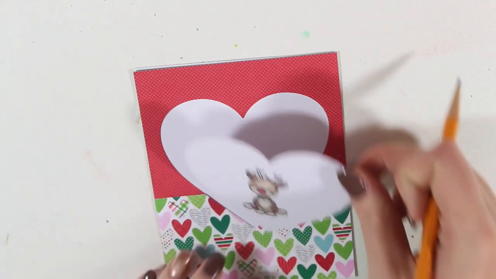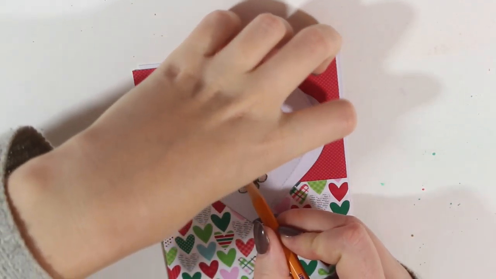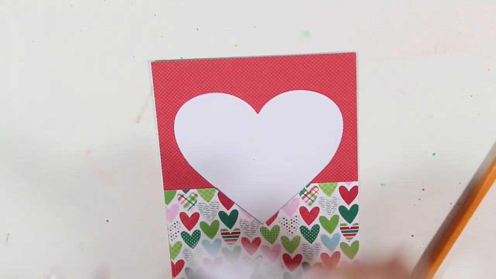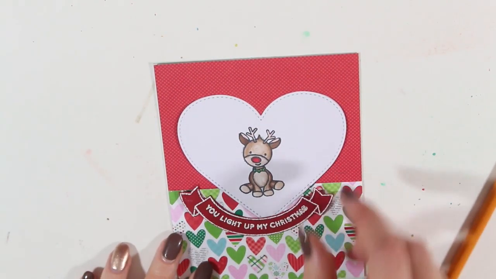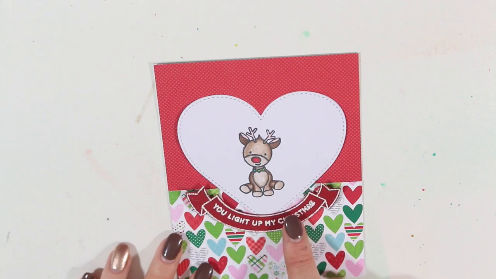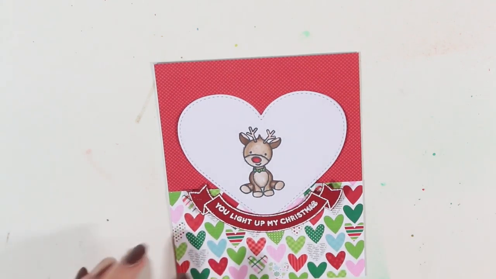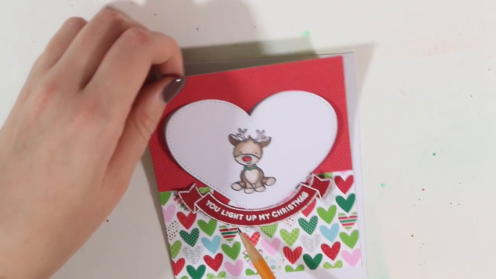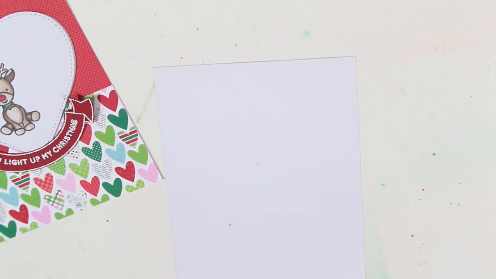So off camera, I went ahead and die-cut this little reindeer guy with my My Favorite Things stitched heart. And then I also cut out the background with the die cut that he's going to fit perfectly right in. And then I just made sure that everything was lining up where I wanted to after I fussy-cut the You Light Up My Christmas banner. And then I'm going to make sure that the light, where you press down, is right where the light is. And then the nose is going to be right where his little red reindeer nose is.